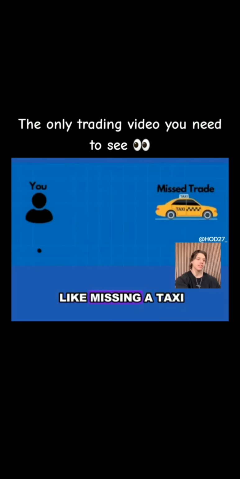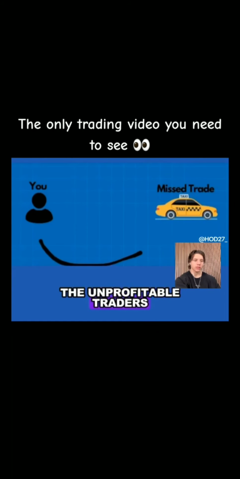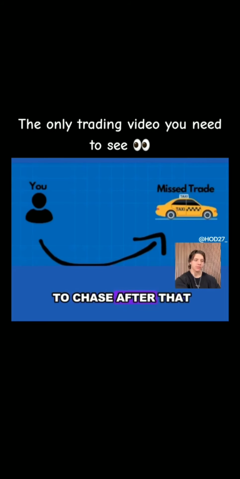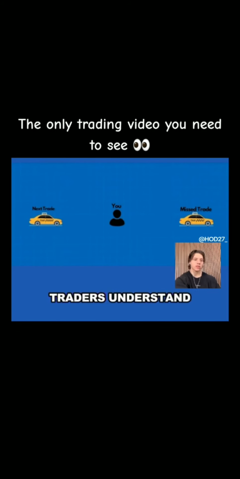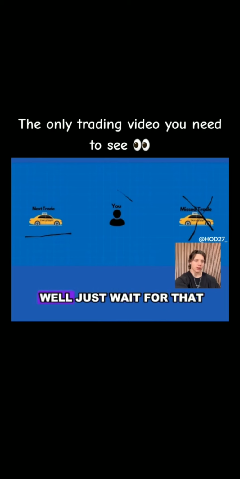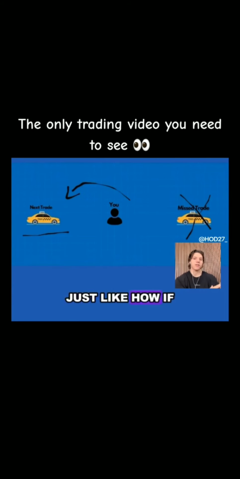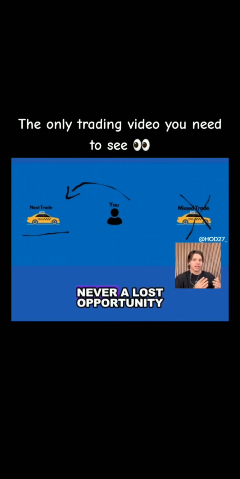Missing a trade is like missing a taxi. Once the taxi leaves, the unprofitable traders go ahead and try to chase after that missed trade. While the profitable traders understand there's absolutely no point in chasing after that missed trade, because the next trade is always going to be there, right around the corner. So they might as well just wait for that. Just like how if you miss a taxi, you can just wait for the next one. There's never not going to be another taxi. All I want you to understand is a missed trade is never a lost opportunity, because there will always be another one.